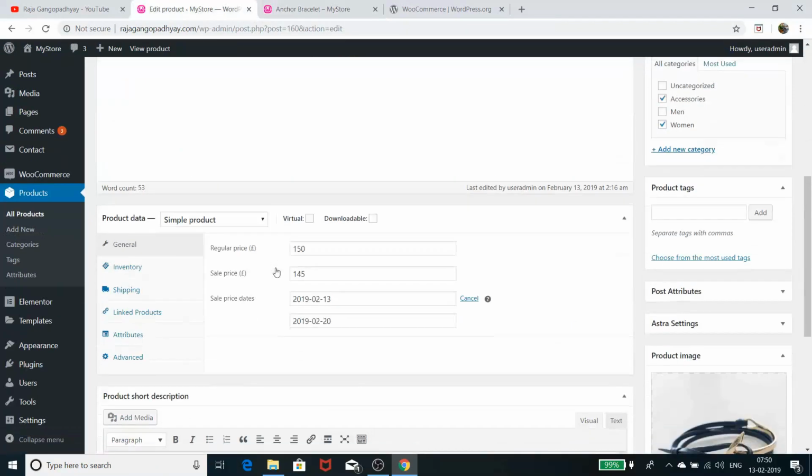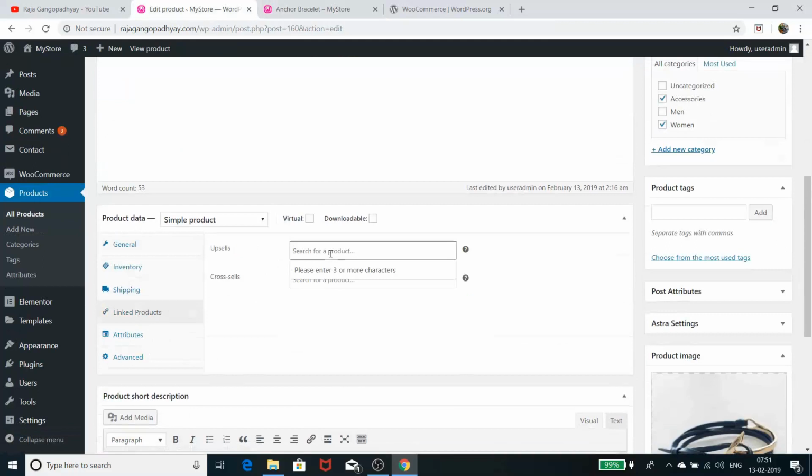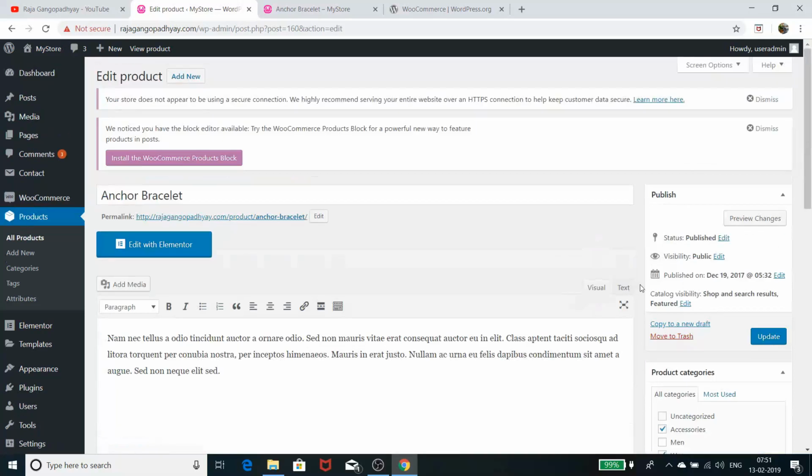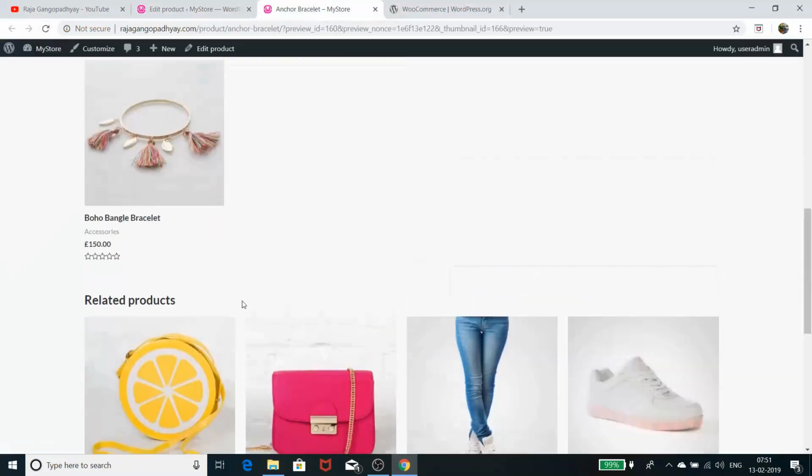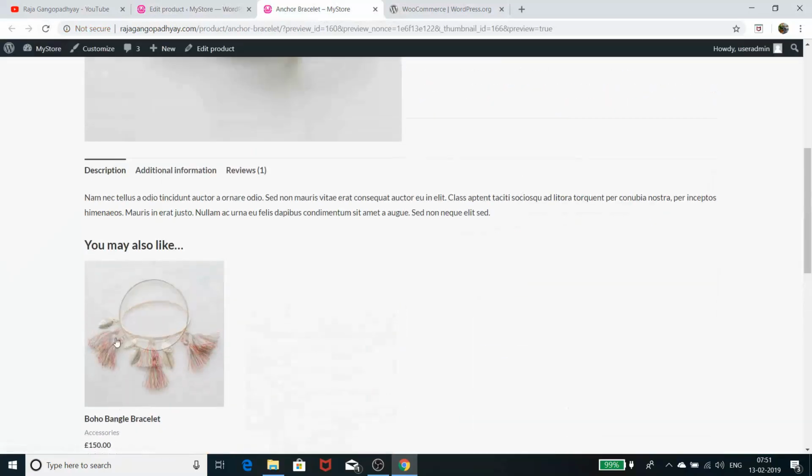So if I see the linked product, here if I add any more accessories, like any more bracelets here, like boho bangle bracelet, I want to add as an upsell. So if I update it over here, and I refresh the site, you can see this option coming on. You may also like this bracelet.